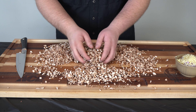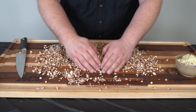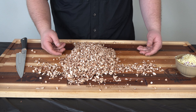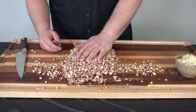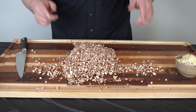Here are our mushrooms — nice and finely chopped. This took me about five minutes. You can use a food processor, but I recommend doing it by hand. It's pretty enjoyable and relaxing, especially if you're doing this for the holiday season. Grab yourself a cocktail — just don't be hammered because you want to be safe with the knife — put on some tunes and just get to chopping. It really is a fun process cooking this.